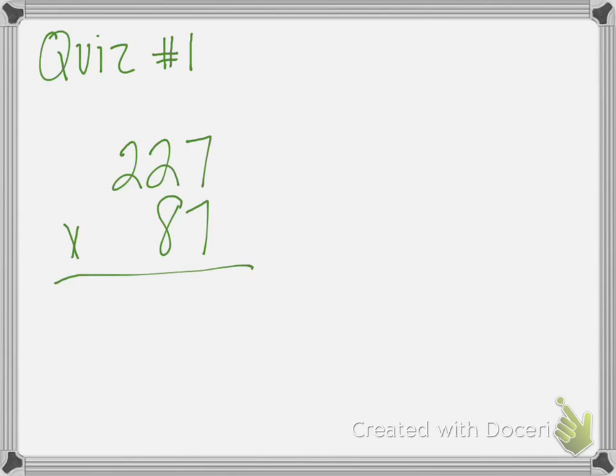So your first quiz question is 227 times 87. So go ahead and try to solve that. I'm going to add some little quiz questions in. So right now, I want to know, which number do you start with? Which 2 numbers are you going to multiply together to start this problem? Okay, if you said 7 times 7, that would be correct. All right, I will leave you alone and let you solve the rest of this problem. So go ahead and give me what you have for an answer in the quiz question, please.